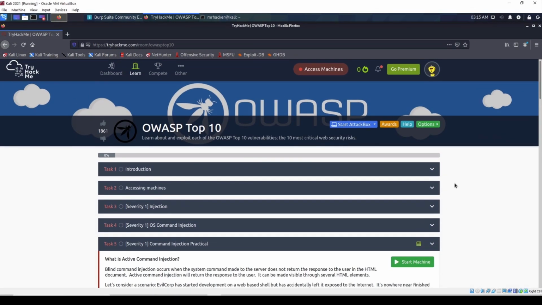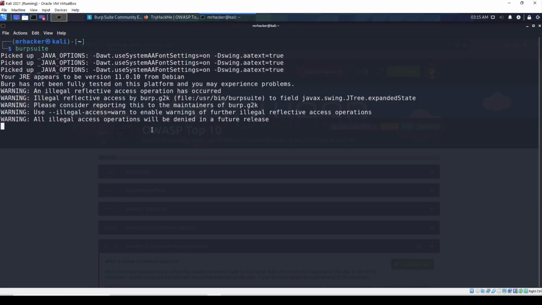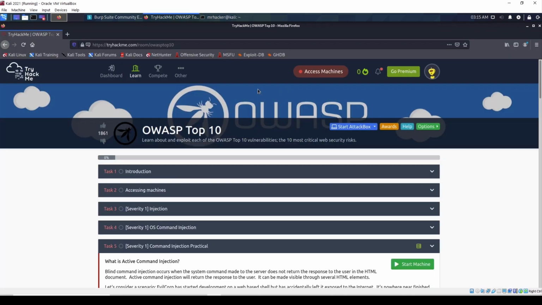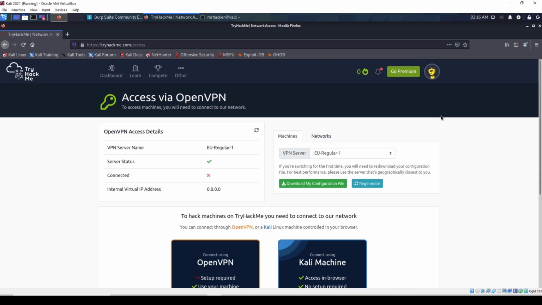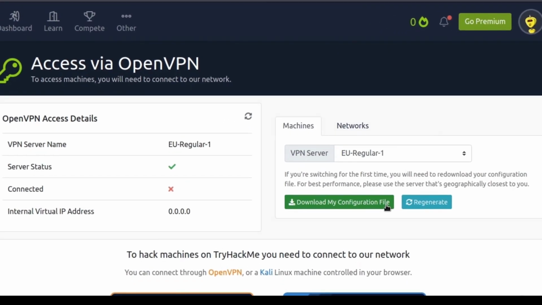Well, it's rather simple. We can do that with the help of OpenVPN that we have inside of our Kali Linux. And they have a good guide on how we can do that. So navigate to this icon right here, then navigate to Access. And here we have the page where we can download our configuration file that we will use to access their VPN server.